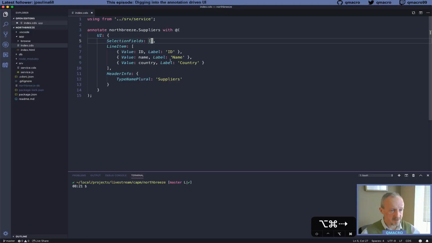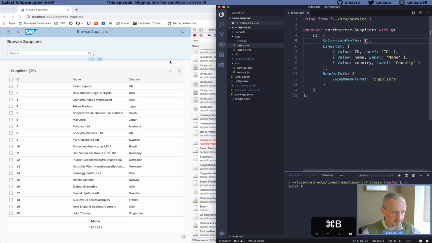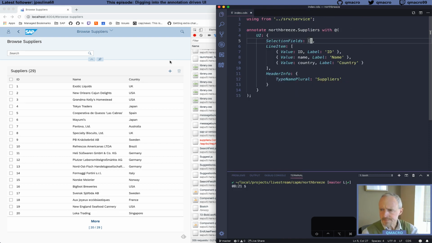In fact, if I do that, for example, we can see that a little bit better. Yeah, you can see that. I'm just looking on the screen here. We're saying here we want the value of the ID property, the value of the name property, and the value of the country property.